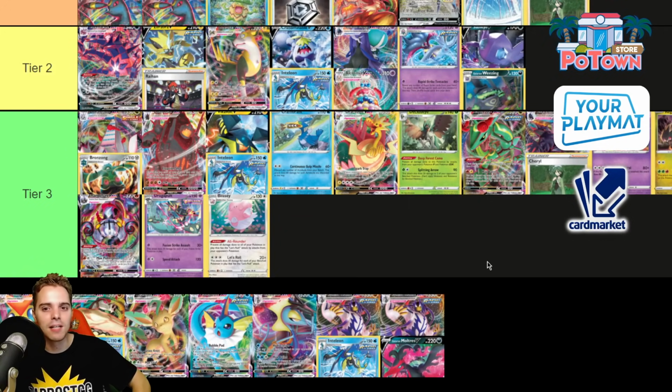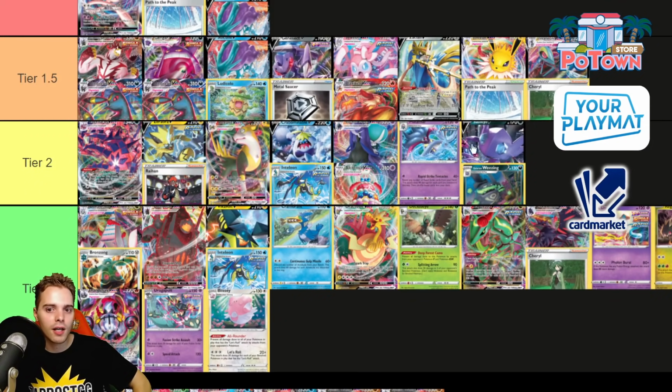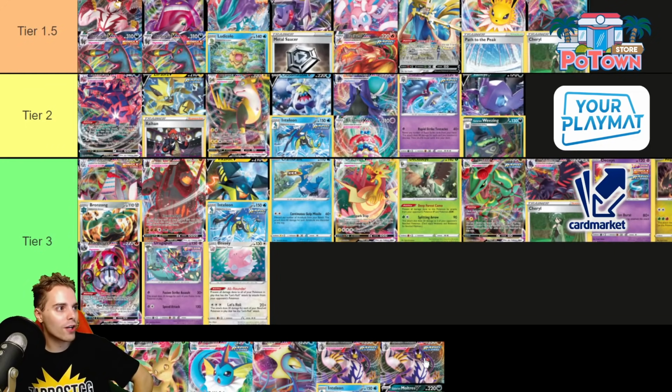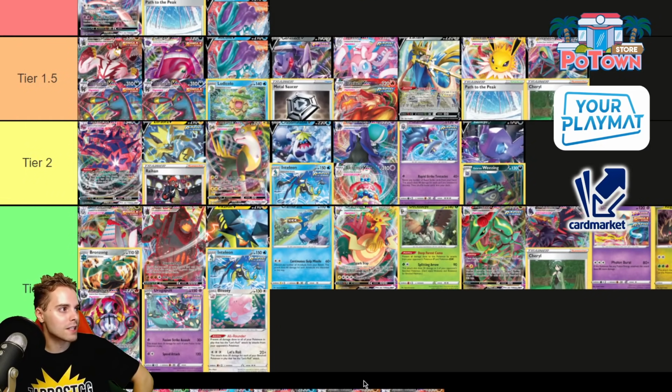A solid tier 2 deck is the Sableye, Galarian Weezing, shutting down the abilities. The problem is with Fusion Energy, the Galarian Weezing no longer shuts down abilities. Because if you have one Fusion Energy attached to your Genesect, you're going to be able to use that ability of the Fusion system because you negate the abilities done to you. So, interesting, right?